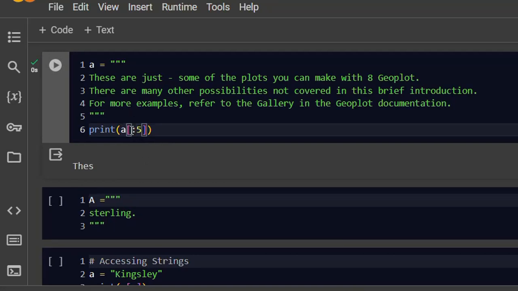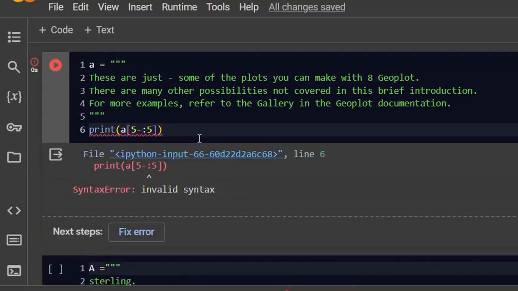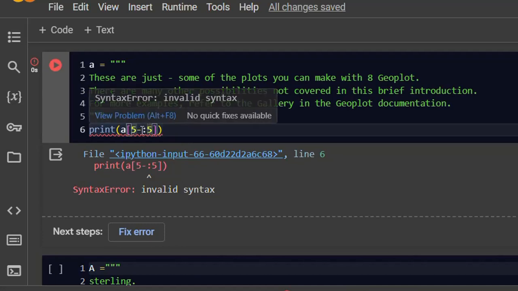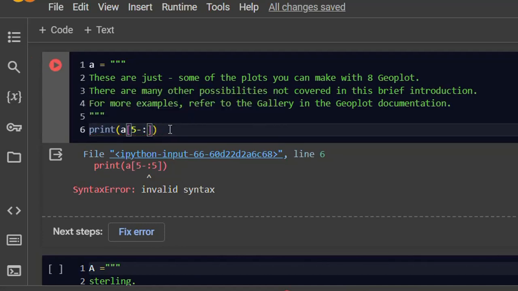So it means I can define from the beginning to the end. And I can also put 5 here, and then when I run this type of code, it's going to throw an error because there is an invalid listing here. But I can do this same thing. For example, I can put 5 here as this. What happened is going to bring an issue here also.